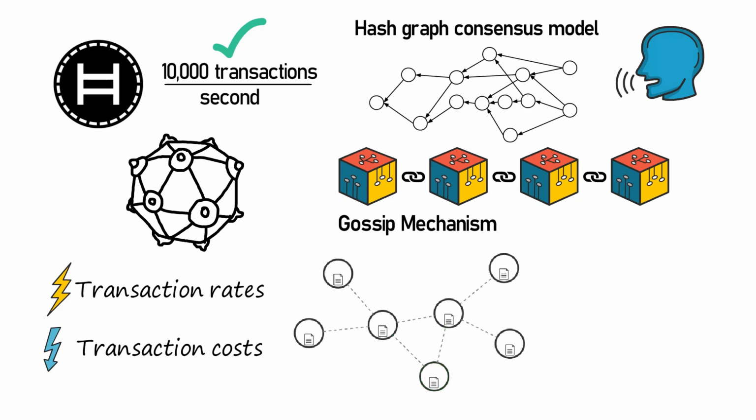Imagine there are 5 nodes of the protocol, and node 1 sends out the information of a transaction to another node, picked randomly. This second node will then send the information to another node, which will pass it on to another. These nodes pass on these pieces of information until each node receives the same set of information. This process is very fast, similar to how worldly gossip spreads. It takes only 4 to 5 seconds for the protocol to send complete information to each node.